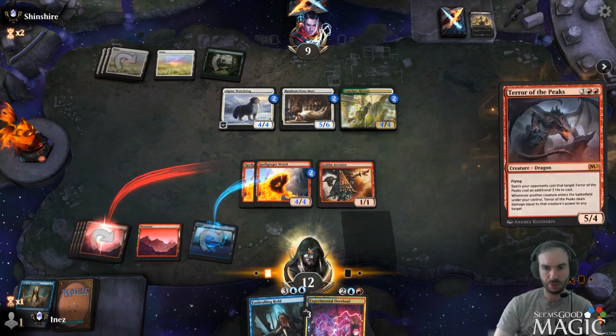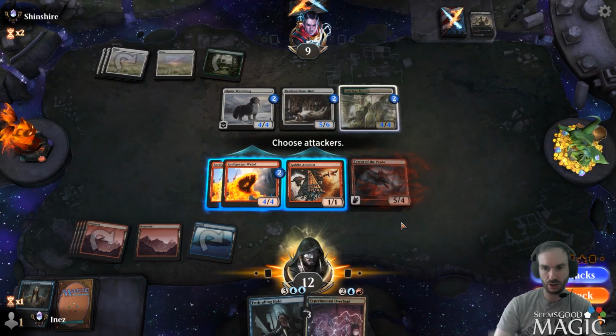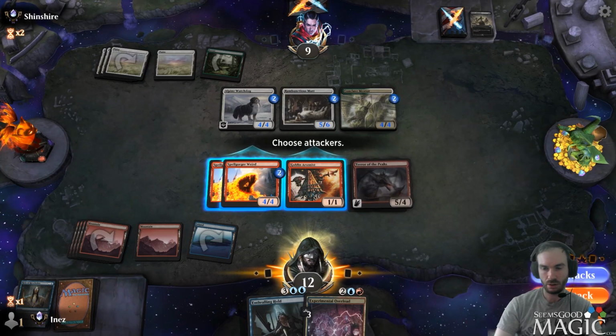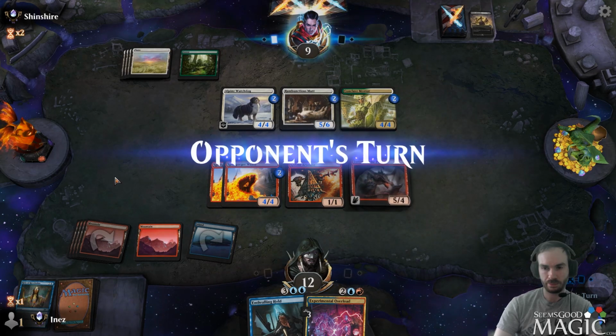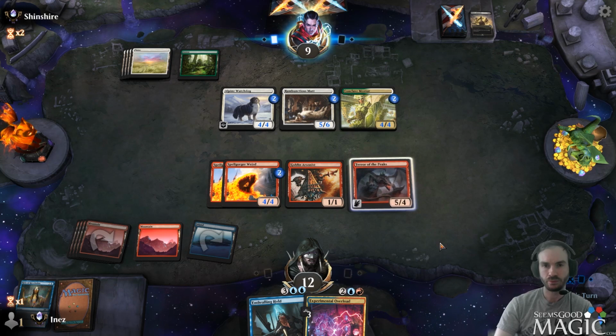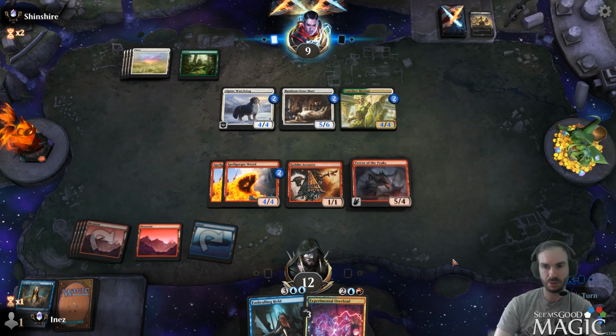So we're playing Terror of the Peaks because it's going to be nuts with Overload. And we can do it to any target. So we can actually probably just kill them pretty shortly here. With Overload, we can just straight up kill them. And if they target this, they lose 3 life, and that's a big deal too.